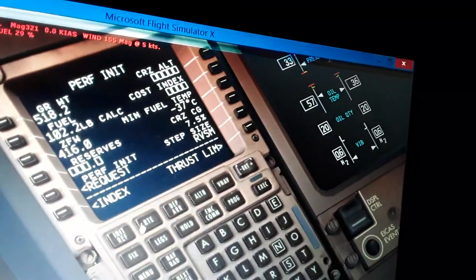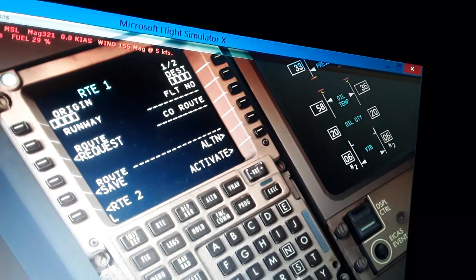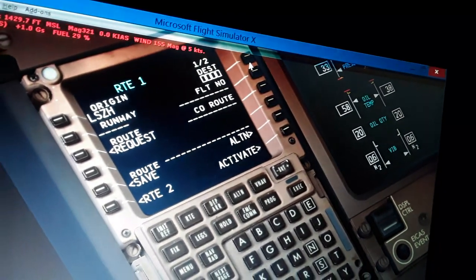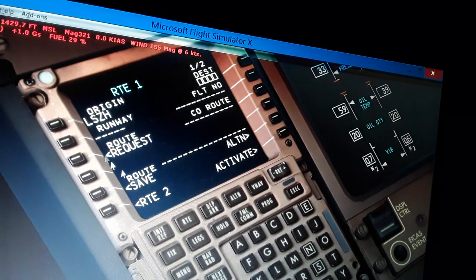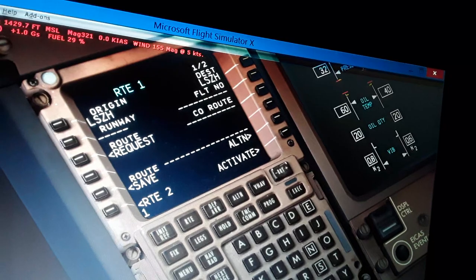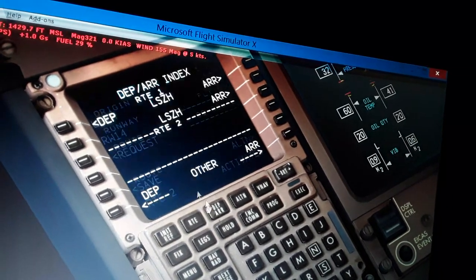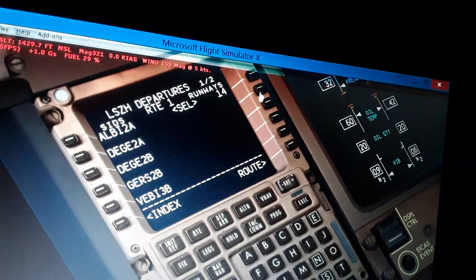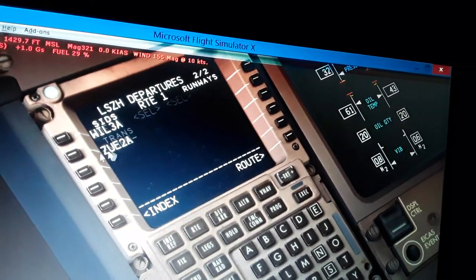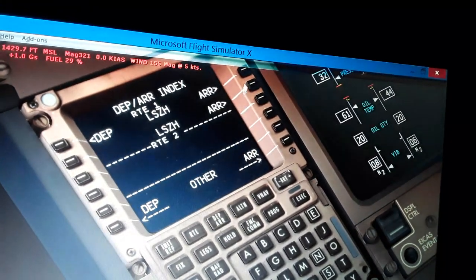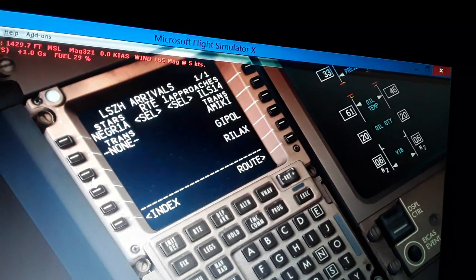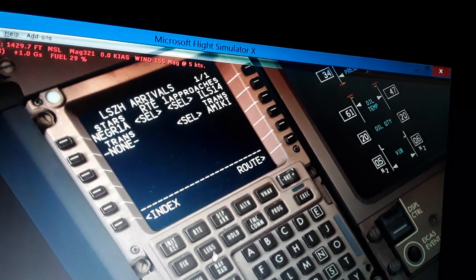You can see performance initialization, the departure and arrival, the route of the aircraft, the departure and arrival airport, departure runway. So we copy paste this, runway 14, departure LSZH, transit, and the arrival again, ILS 14, next page, next one.